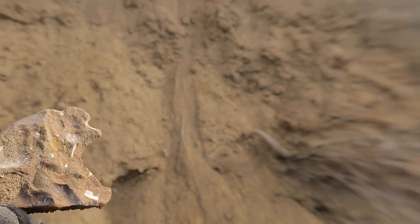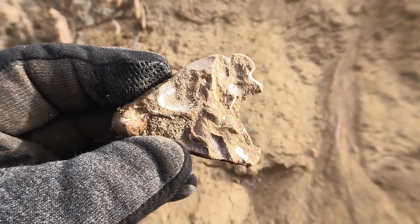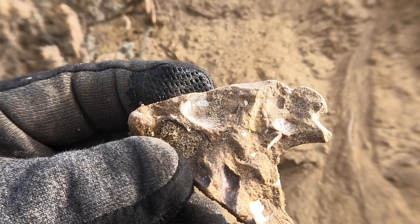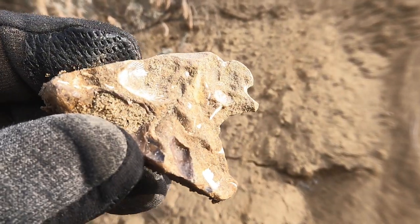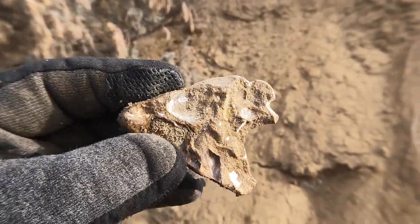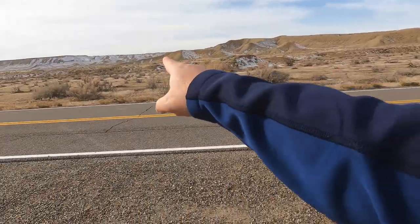So Scott went ahead and found this nice little one with a clamshell. We've been seeing a lot of rocks with little shell fossils in them but they're usually oyster shells and they don't look very good. This is the best looking one so far - it's a clamshell. And we're back at the vehicle after searching the wash from about there to there.